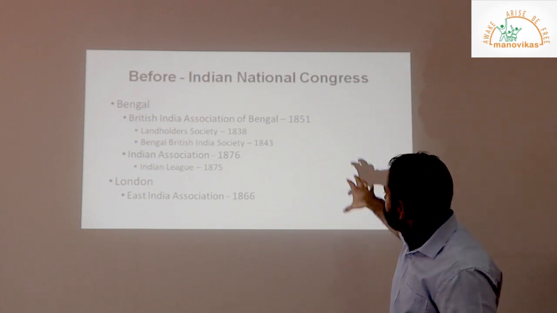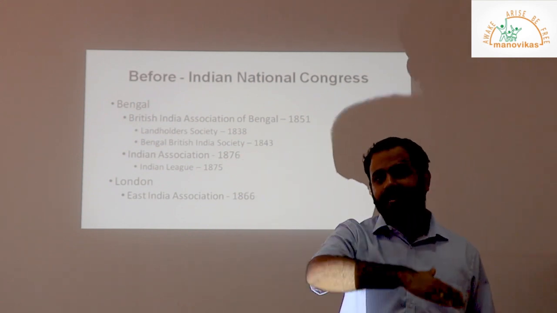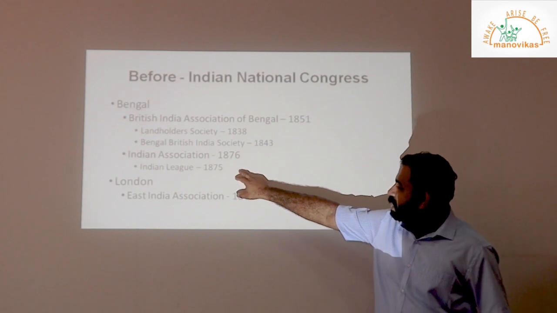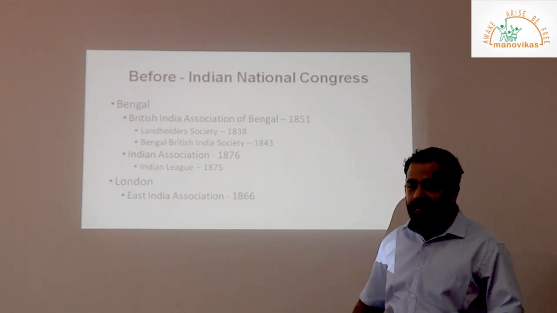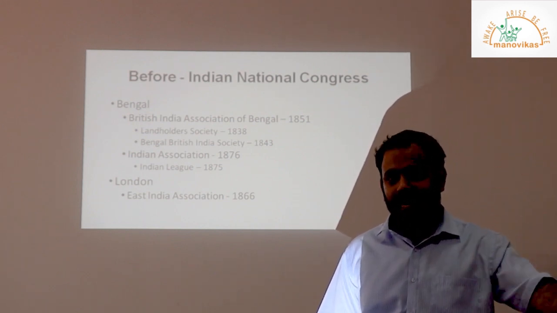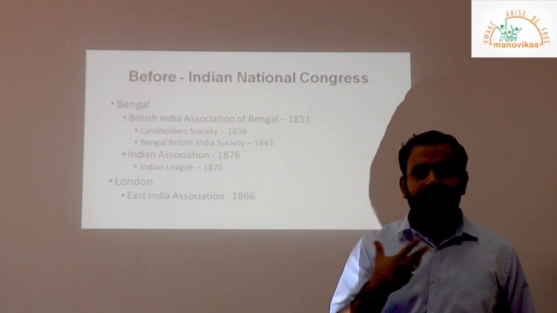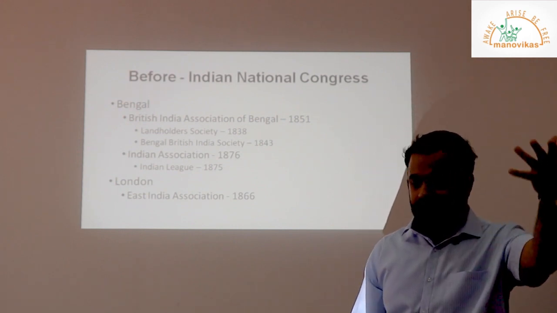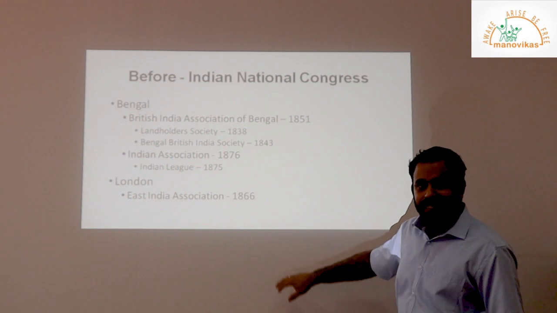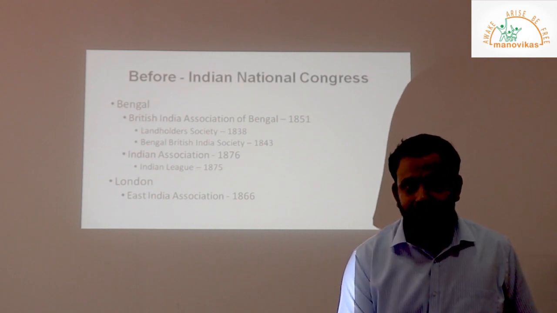Now, this was mostly towards Bengal, but it was slowly becoming a national movement. In 1876, this Indian League got merged with a new group called the Indian Association, which was also formed by Surendranath Banerjee and his allies. Surendranath Banerjee used to tour throughout India, telling the problems of Indians under the British. In the same way, Dadabhai had already formed an association called the East India Association in London. Any complaints from India in England were taken to the British Parliament by Dadabhai Naoroji.